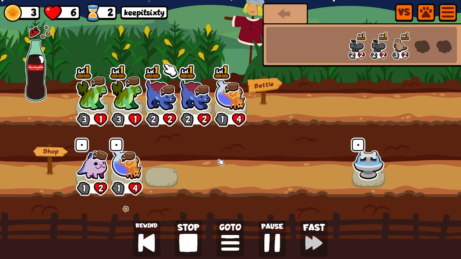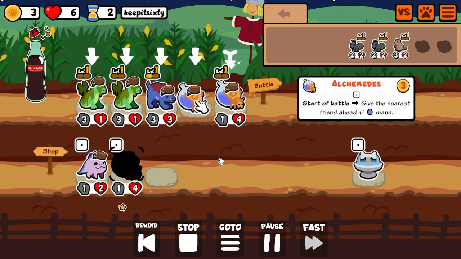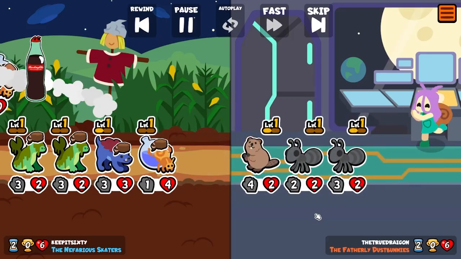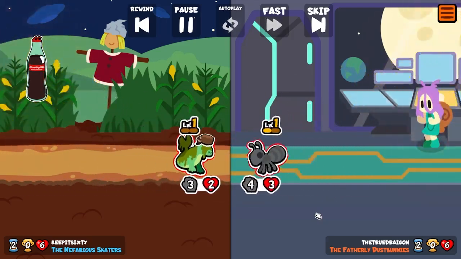Do I take this Alchemedes? Yeah, I decide to. It's a throw around. Not that I really care, but might as well. Oh, we actually get the throw around. That's pretty nice.